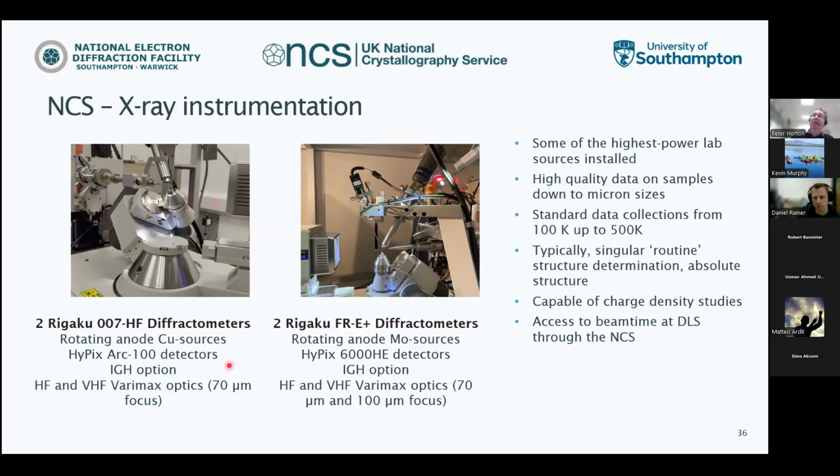We have high pixel detectors. These are hybrid pixel detectors, so we basically have pretty much no noise and can do continuous collections. The dead time between images is on the order of nanoseconds or something ridiculously small, so basically you can almost watch things. And the optics allow us to get high flux onto the crystal and get more beam. For our general data collections, most of the time we run at 100K. We can go above room temperature, up to 500K, but unless we need to, we'll always try and run at 100K because of the thermal motion.